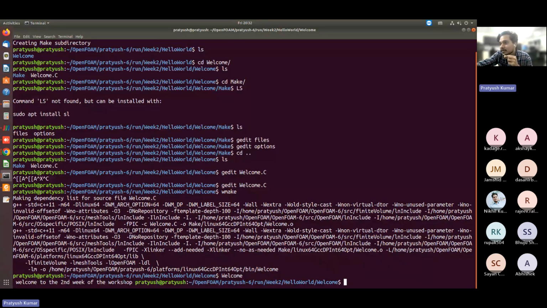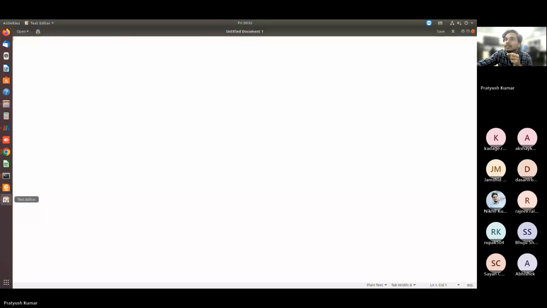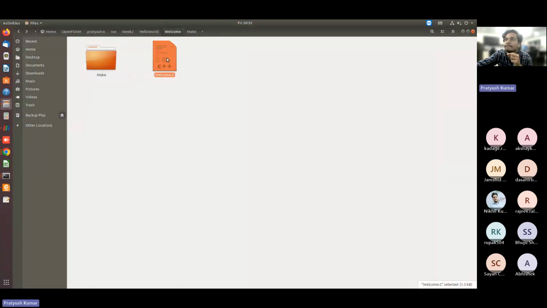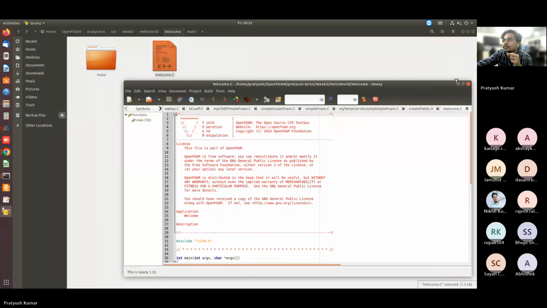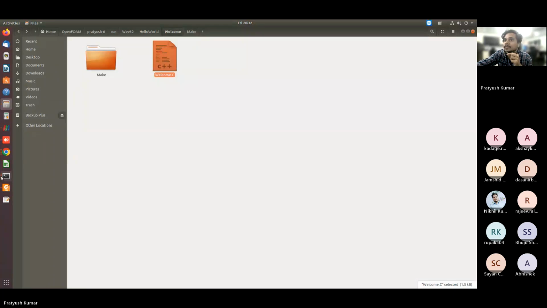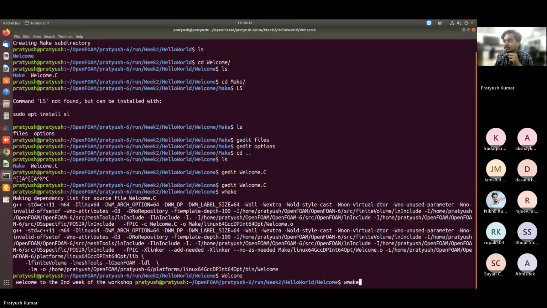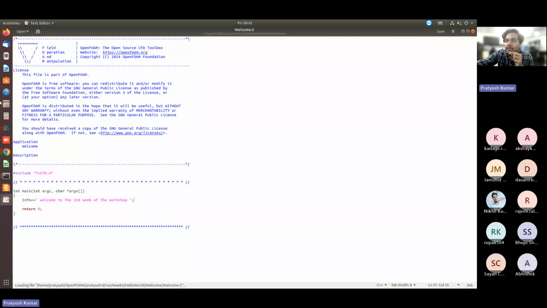But you can see that the Pratyus at the rate Pratyus also comes just near to it. So why is it coming? For that we need to go there again.